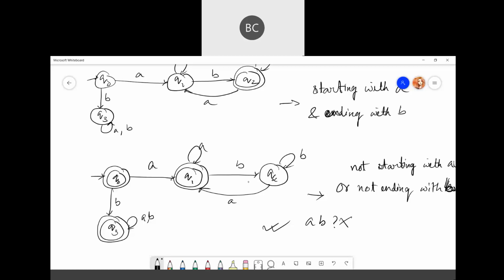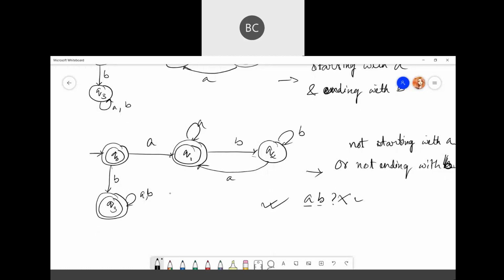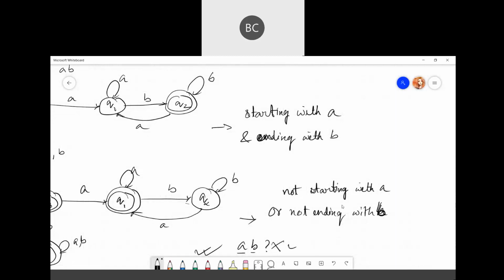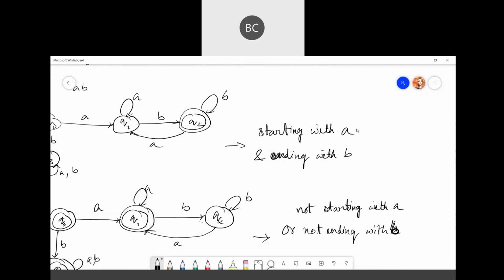So it is rejecting it, which is the thing we want. It is not starting with A and not starting with B. After reading AB, it is not going to the final state. So it will again read A, then B, and so on. So the simplest way to do anything with not is that you make the straight one, then you make the complement.